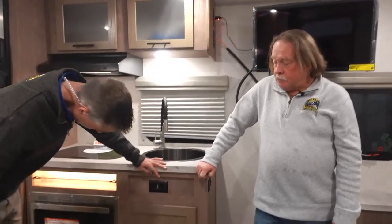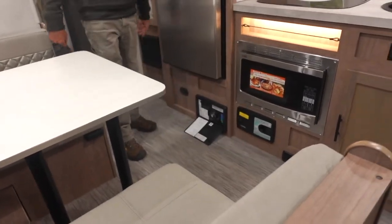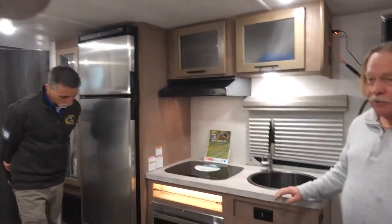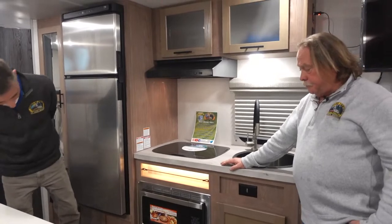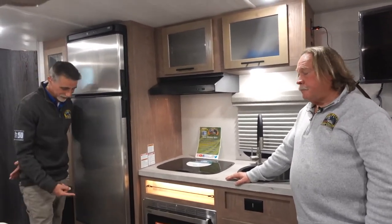Thanks for mentioning that. You guys, the battery on the front of this thing charges in multiple different ways. Anytime you're plugged into regular electricity, every camper has one of these things. Fuses and circuit breakers, the heartbeat of the camper. Somewhere in your camper you have fuses and circuit breakers, so the first thing you check when something's not working is right here.